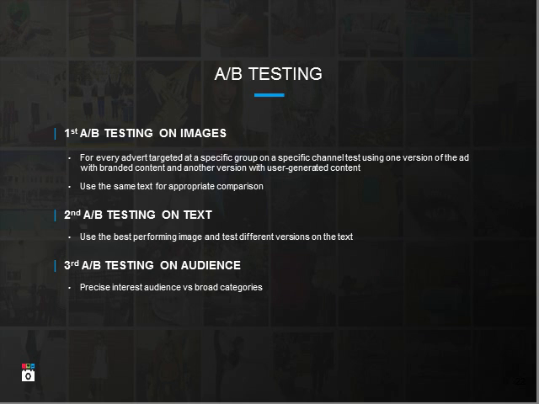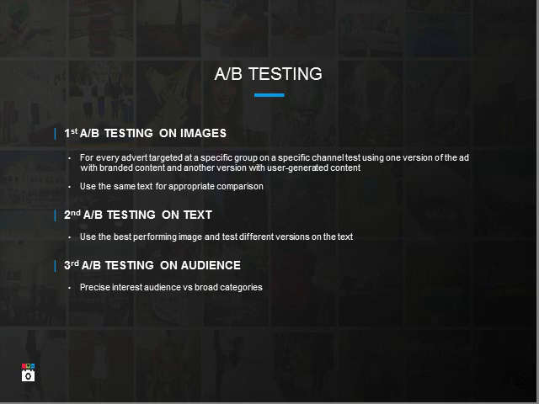So, for example, if you plan to do, let's just say, a 1-month campaign promotion, I'd suggest you follow a 3-stage process. First, start by creating ads that test the best performing images. So use the same text but test the performance of both branded and user-generated images. After a few days, you should have enough data to analyse the results and identify your top performing images. So your second test should showcase that top performing image or images, depending on how many ads you're running, and then test the original text against perhaps a different version. So you're using the same image throughout different versions of text, and again, you should be able to analyse those results after a few days.